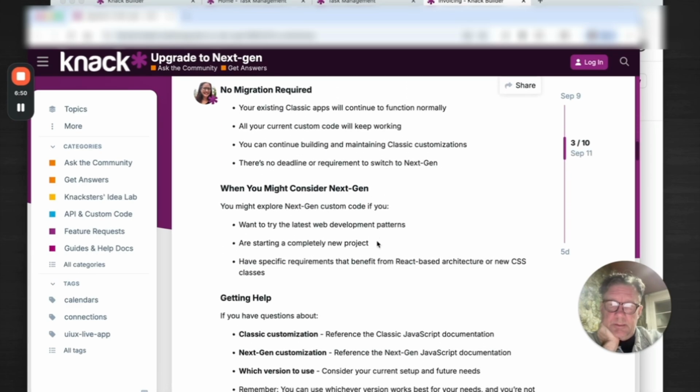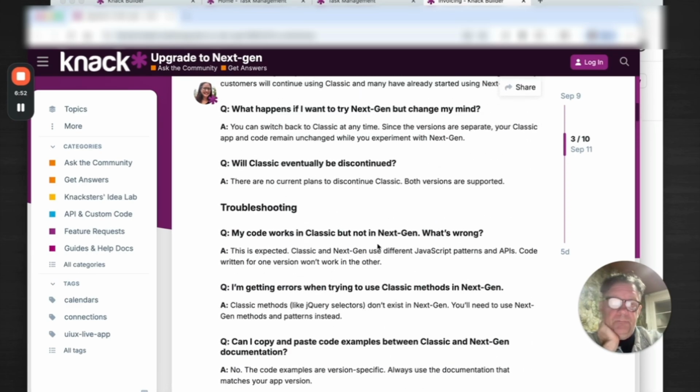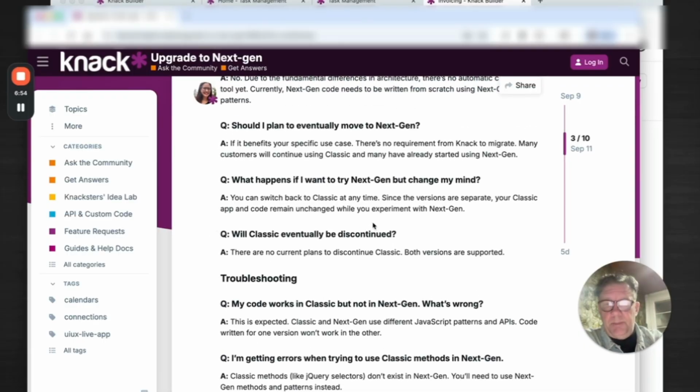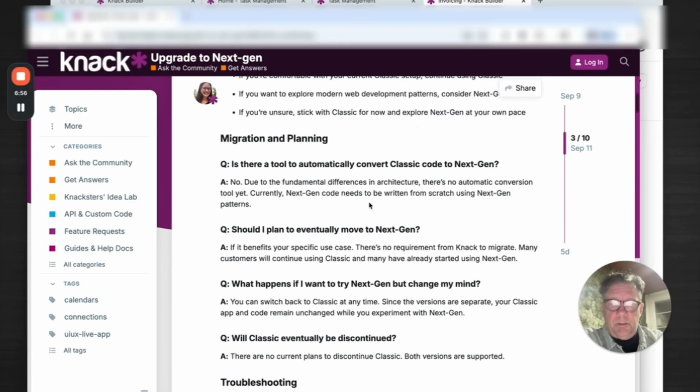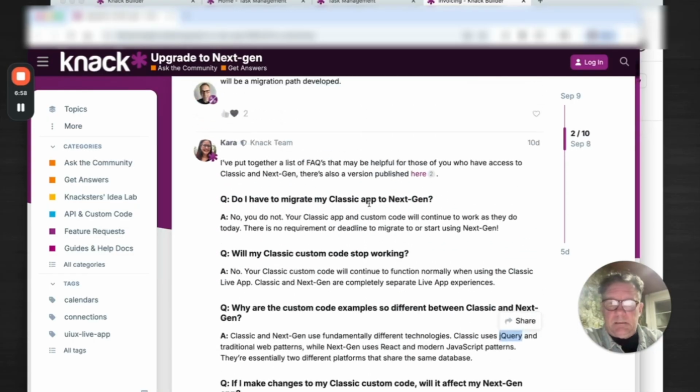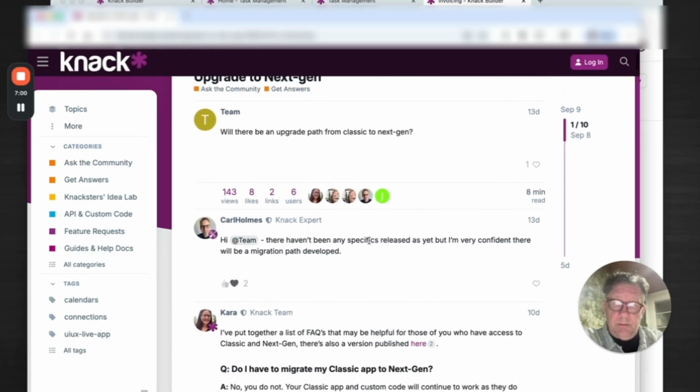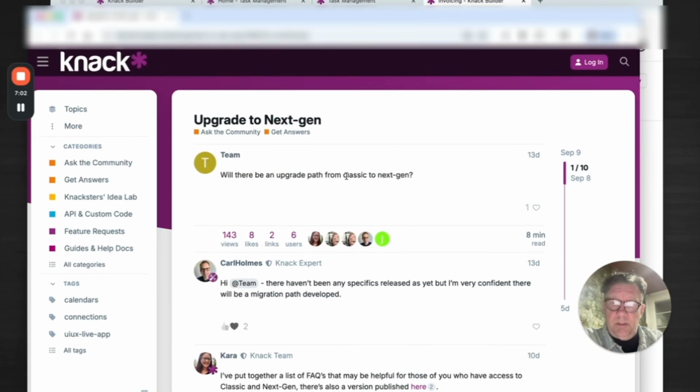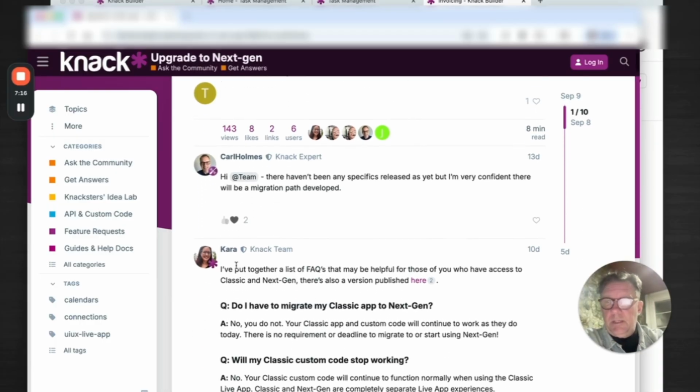I'd suggest taking a look at this if this topic's of interest to you. But that's what I have. A basic look, and it looked pretty good. Complex stuff I'm not going to touch yet, but the new stuff. And it's going to be available for you soon. If you're a builder, building your own app, you can check it out. Or if you're one of my clients and you're interested in migrating over, we can discuss what's going on there. That's what I got. Thanks, folks.